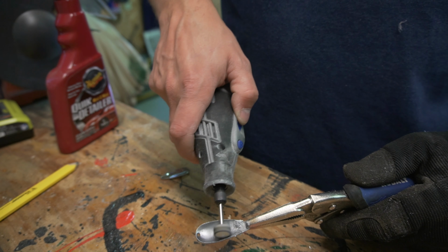All right, so with this spoon, I'm gonna try to do like a brown trout pattern on this.